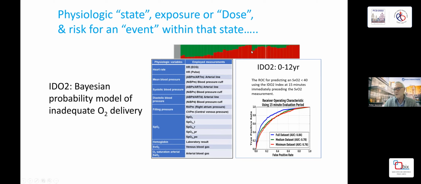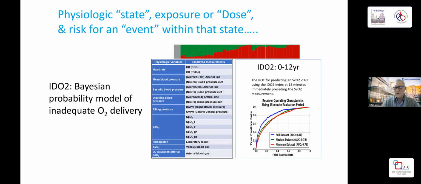And that's the height of these red bars here. It's calculated every 5 seconds. Now, it's important to understand that this is not binary. This is not giving you a yes or no. Rather, it's taking all these figures, giving you an estimation of the adequacy of oxygen delivery, and it allows you to then incorporate it into your decision making. That's a very important thing to remember.